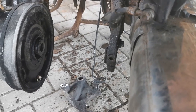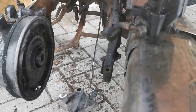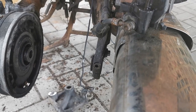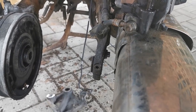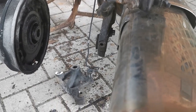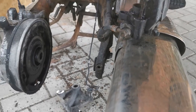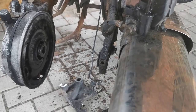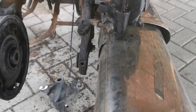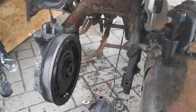I tried heat on it, it's not having it. I had my heavy duty impact gun on it — was not having it. So it may have to be drilled, which won't be an ideal solution especially as the thread is in the swing arm rather than the bracket. I've got a stud extraction tool coming so that should be here tomorrow. That will be my first attempt with one of those so I will film it and let you know how I get on from an honest point of view.